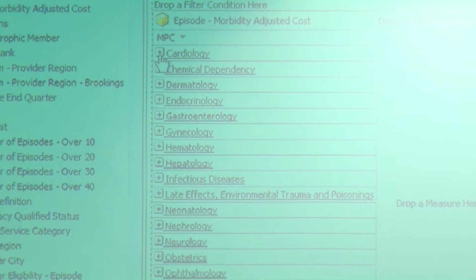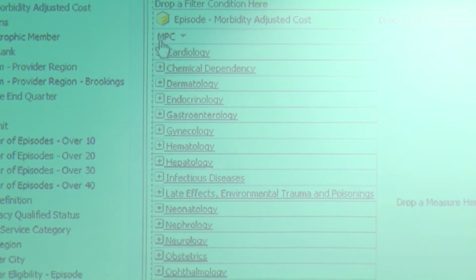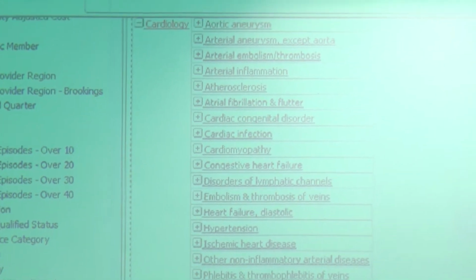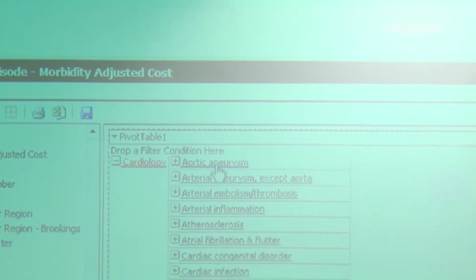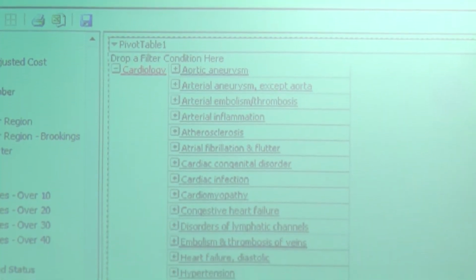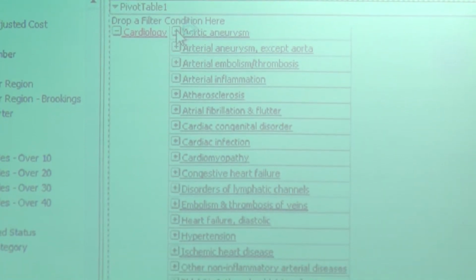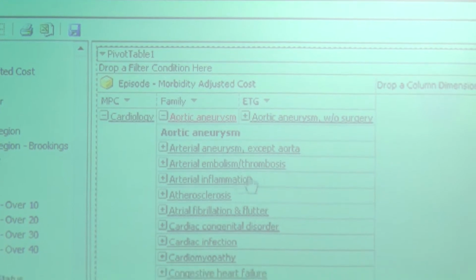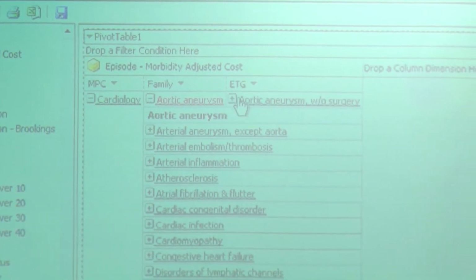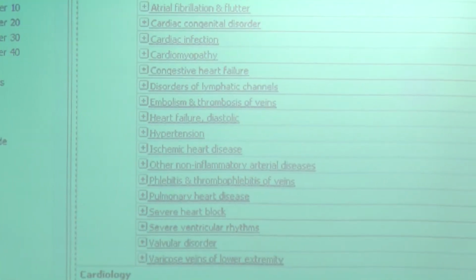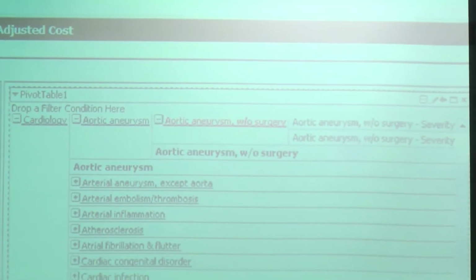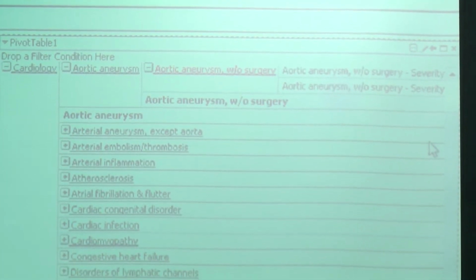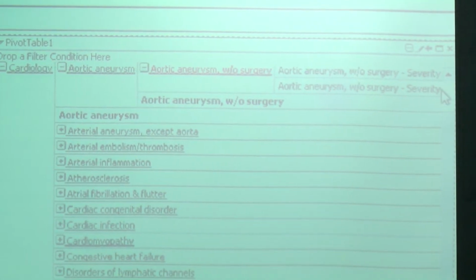Now, if I wanted to drill into that, the little plus signs here indicate that we could actually go deeper. And in this case here, I'm just going to go one time through. Cardiology opens up to all of these families here. If I go in a little bit deeper than that, we're going to see it goes to the ETG level. And if I open up a little bit deeper than that, it goes to the actual severity levels. Now, some of the stuff flows off the end of the screen really quickly. So right now we're kind of locked off here.